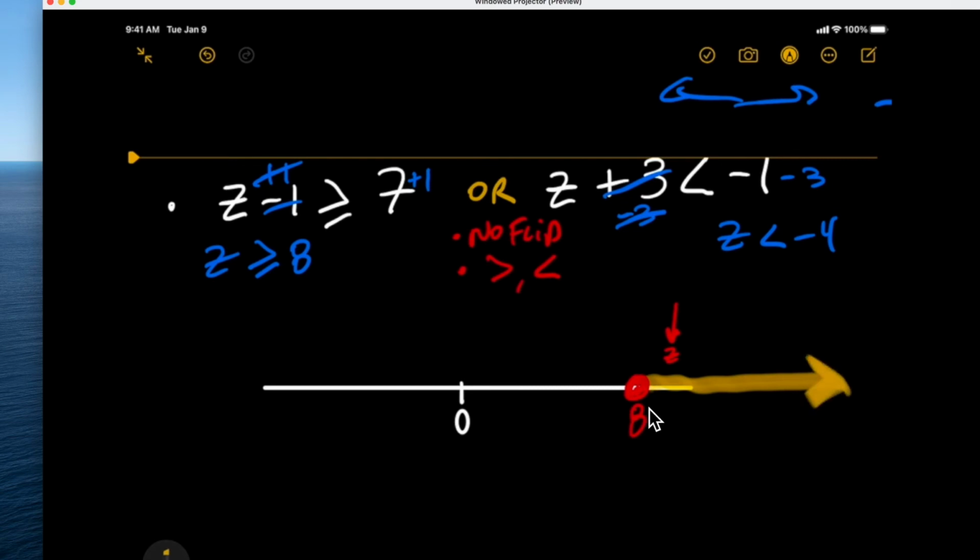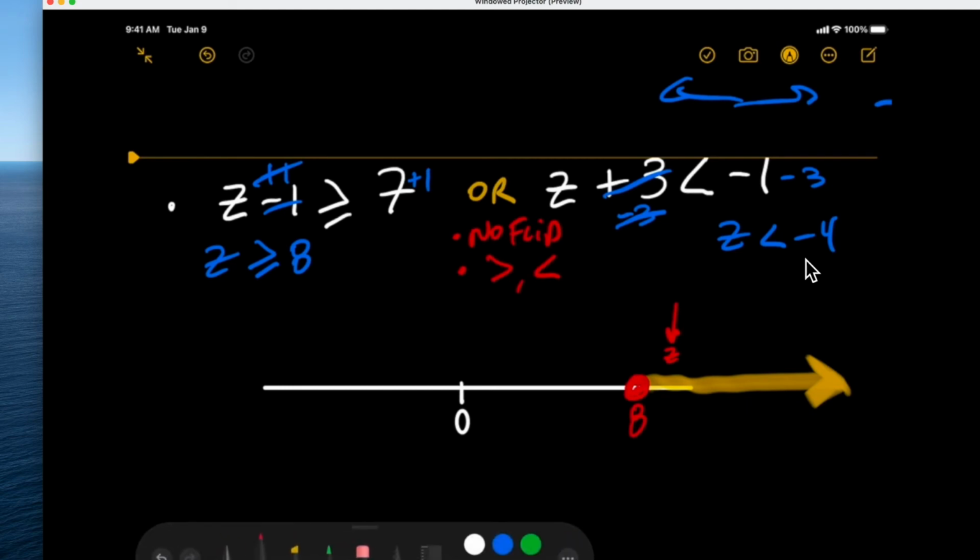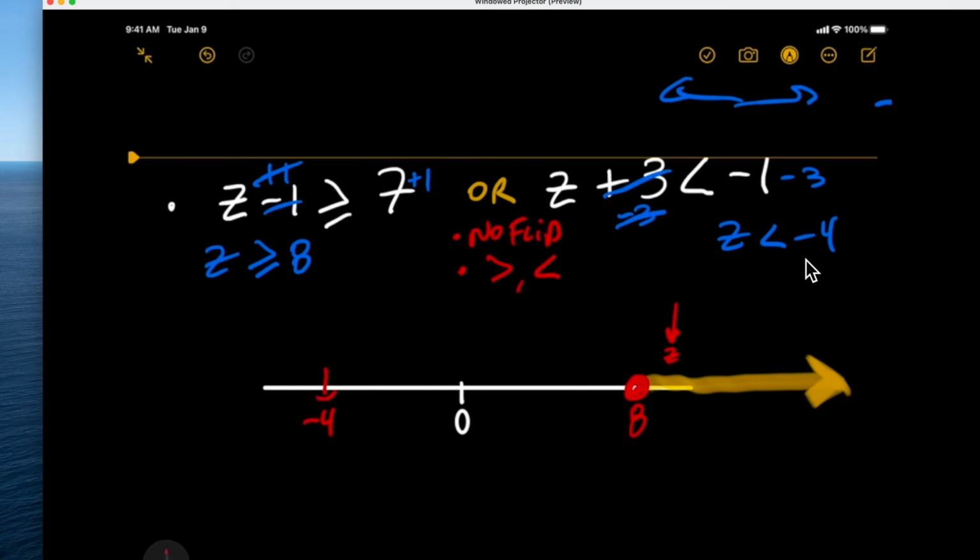That's our first arrow. Next maneuver, we go to negative 4. Because that is only a less than sign, we're going to make that an open circle. We're going to put a miniature z on both sides of that open circle. We're going to go back to the simplified expression. They're looking for the region where z is less than negative 4. Which of these z's is less than negative 4? Remember, the one to the left is always less. Therefore, it is that z that is less than negative 4. We discard the other one, and we shade the region that contains the correct miniature z.